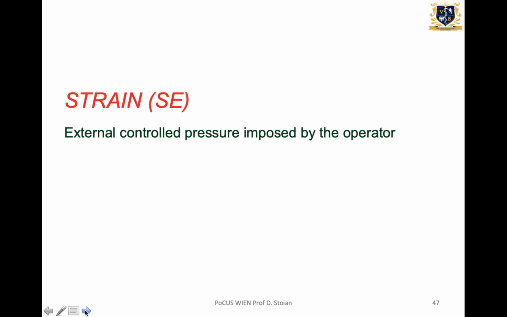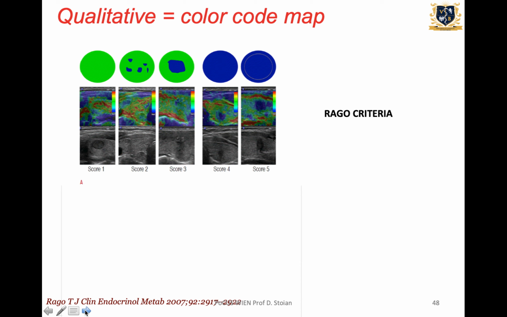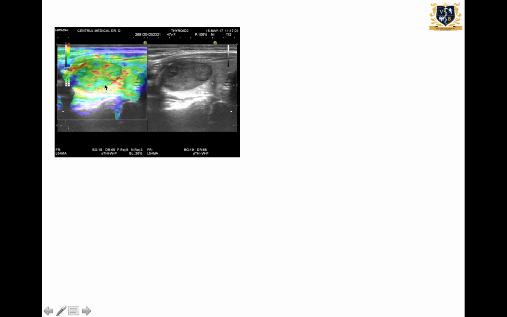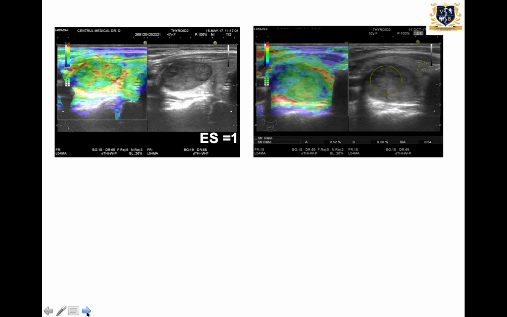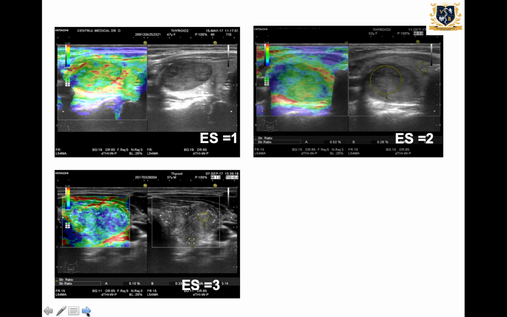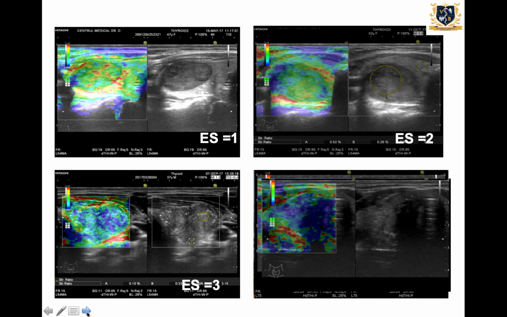What about thyroid? We can offer the same 2 types of elasto, the strain with again controlled external pressure perpendicular to the tissue, and we actually have 2 color code criteria. We have the Rago criteria with 5 color code scores: complete soft grade 1, a little bit of stiff but the vast majority soft grade 2, a vast majority stiff grade 3, entirely stiff grade 4, and with stiffness in a bigger area than compared with the grayscale, the color code 5.